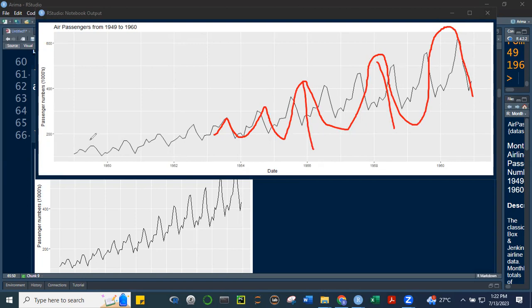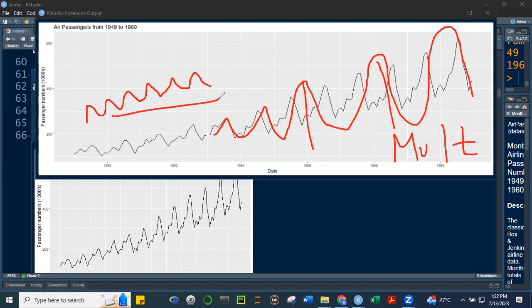Kasi pwede ang seasonality ganito lang. Yung constant lang siya. Hindi siya increasing over time, hindi siya decreasing. So it's just constant over time. Now this one is called the multiplicative time series. And this one, on the other hand, is called the additive, of course.